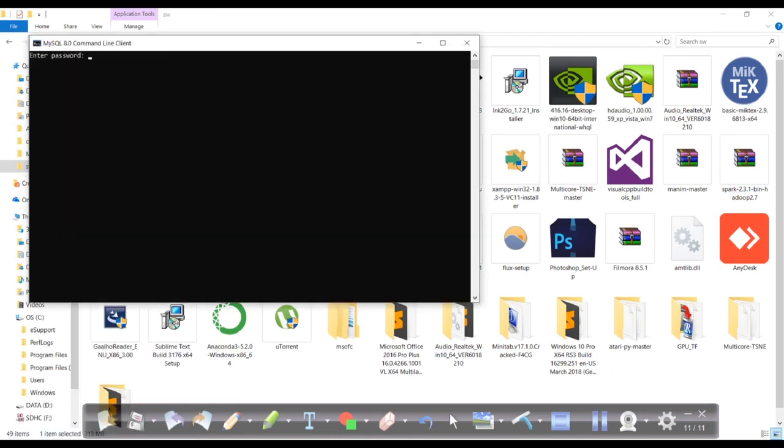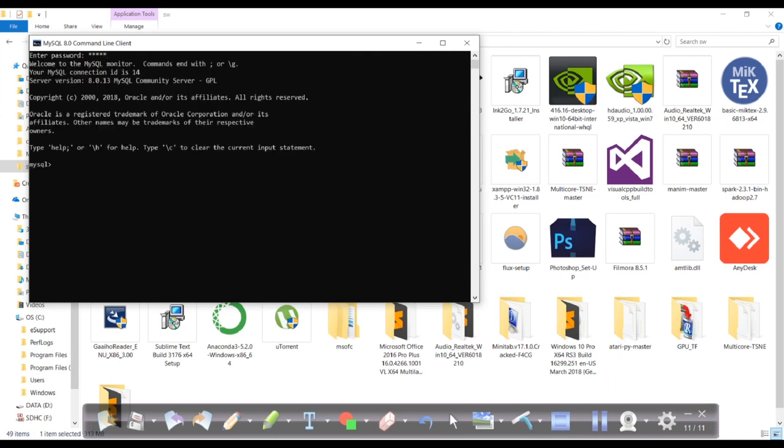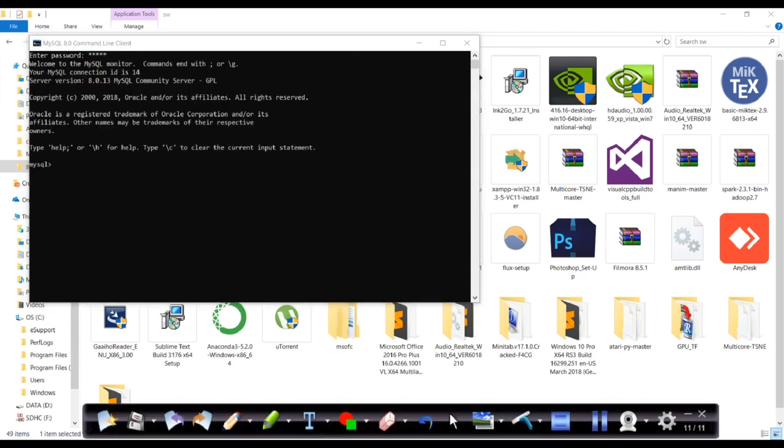When I click on this, it asks what is your password. Here I need to enter my root password. I just enter, that's it. Once I do that, I get my MySQL command prompt. Everything that I do here is going to be a MySQL command. We will see, when we learn a lot of SQL queries going forward in this chapter, we will keep seeing this command prompt. Whatever SQL commands you want to type and execute will be written and executed here. That's it. This is a simple check that everything is working. All the commands, everything we run will be in the MySQL command line client. Extremely simple.